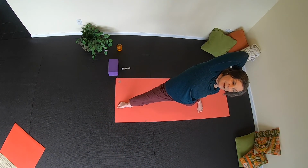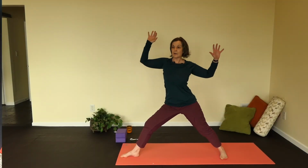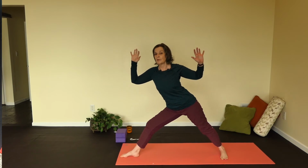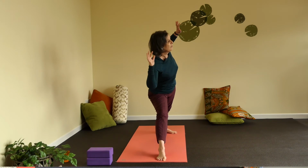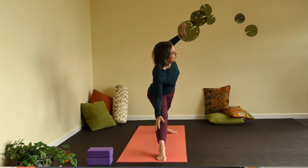Feel what's happening in your side body. Now pull your feet towards each other. Inhale. And then scarecrow arms, crab hands. Stick your butt back a little bit. Micro bend your knees. Make everything soft as you're moving into triangle. Go slow. Go so slow that you feel every single adjustment.